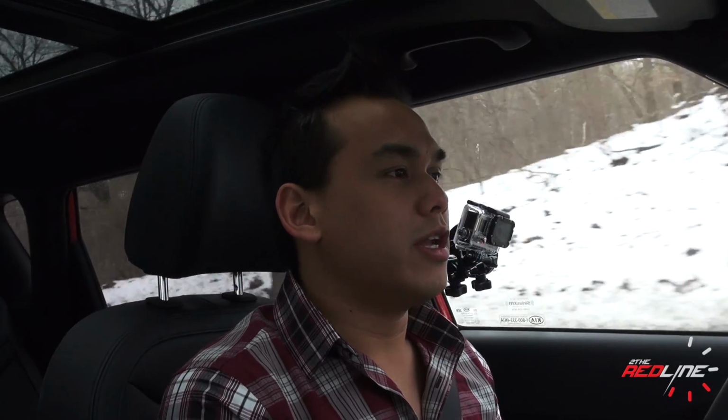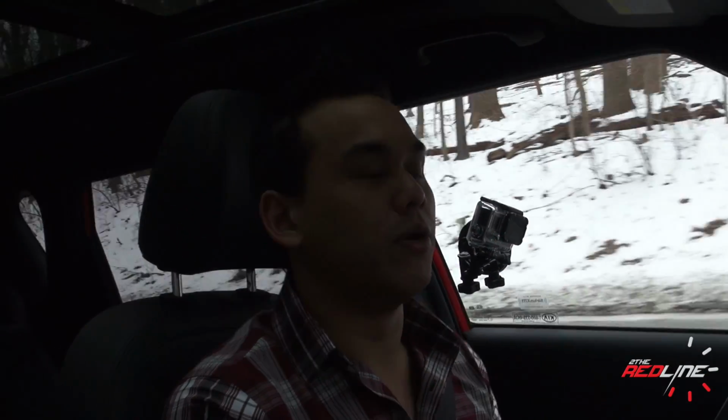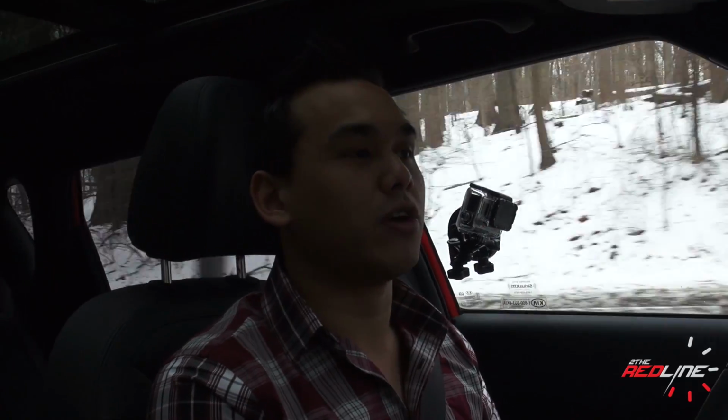Well, all that said, this 2-liter 4-cylinder is an adequate motor for probably about 90% of buyers. Now, the other 10% of buyers that Kia wants to sell this to, the Generation Y buyers, we're an enthusiast market, and I kind of think that Kia should offer an upgraded engine in the future. The company has a 1.6-liter turbo engine that's available in the Forte 5, or the Forte 5-door, or the Forte Coupe, and I really think that Kia should offer a Soul turbo. That engine makes 201 horsepower, and paired with a 6-speed manual, I think it would be a really hot seller, and it would really back the performance credentials of the Soul, and it would match the sleek exterior design of this vehicle.